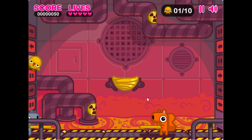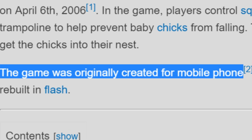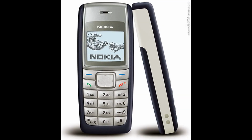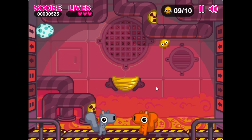So I started reading through the wiki to see if I could find anything, and it turns out this game was originally made to be a mobile game. And when we're talking phone, we're not talking iPhone, we're talking ABC, DEF, GHI phone. So anyway, I went back to using the mouse and I did manage to complete level 5.